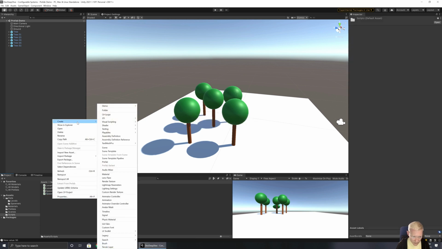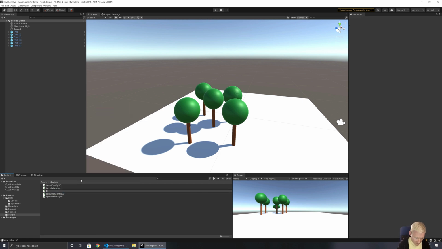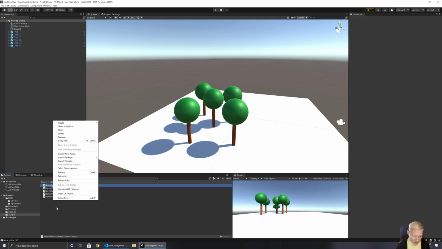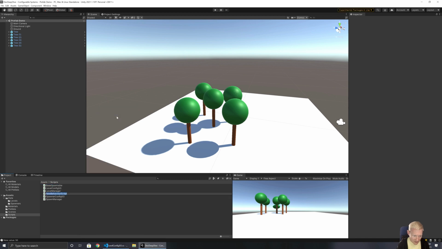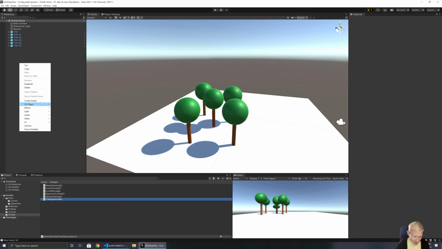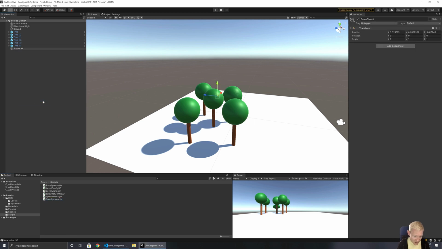Then I'm going to set up a spawnable base object. Actually, let's go for base spawnable. So for anything that can be spawned in the world, it will inherit from this. And then I'm going to set up one final one, that is tree spawnable. So I'm going to be doing a lot of different layers of prefab stuff here, but let's get set up. So we have create empty spawn manager.